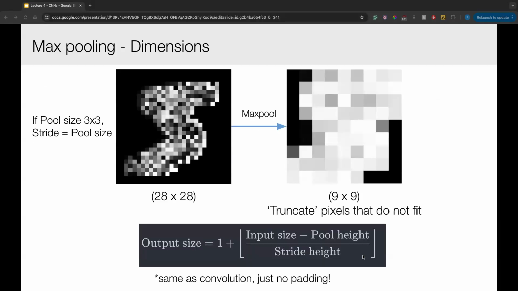Right. So this is just talking about stride. Before I show the formula for comparing the dimensions of the input and output for convolutions, here are the dimensions after doing max pooling. We start with a 20 by 28 image. If we do max pooling with a window size of 3 by 3, we end up with a 9 by 9 image, so significantly smaller.